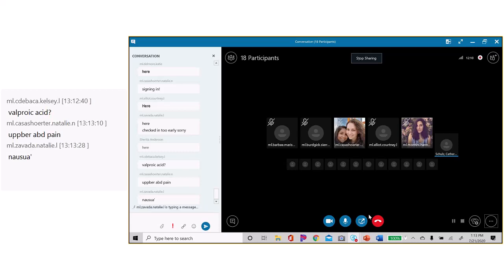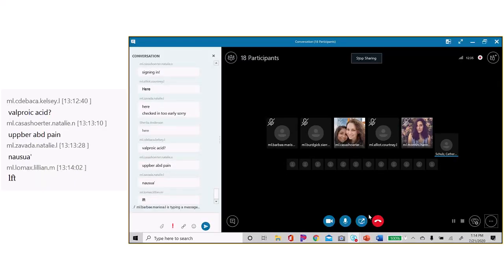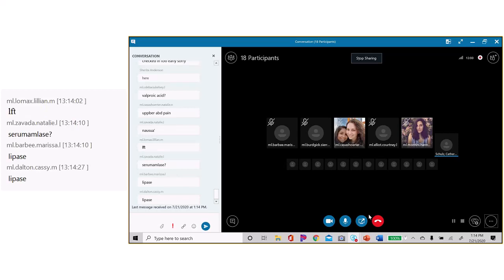What blood test would you check if the provider thought somebody had inflammation of their pancreas? So Lillian says LFTs, potentially, right. Potentially, very bad pancreatitis will actually affect the gallbladder and the liver as well. But you will see an elevation in the enzymes that the pancreas creates, amylase and lipase. Lipase especially is a very sensitive indicator of the degree of inflammation of the pancreas. Just in case that comes up as a test question.